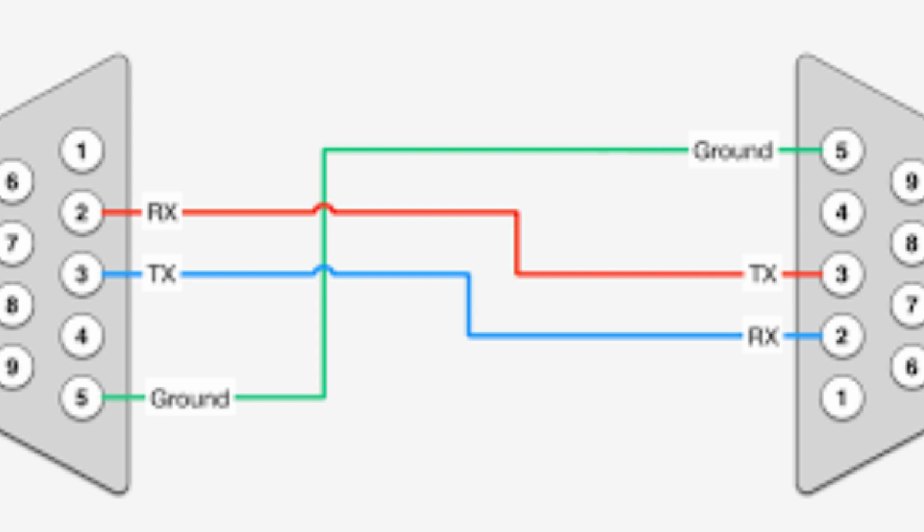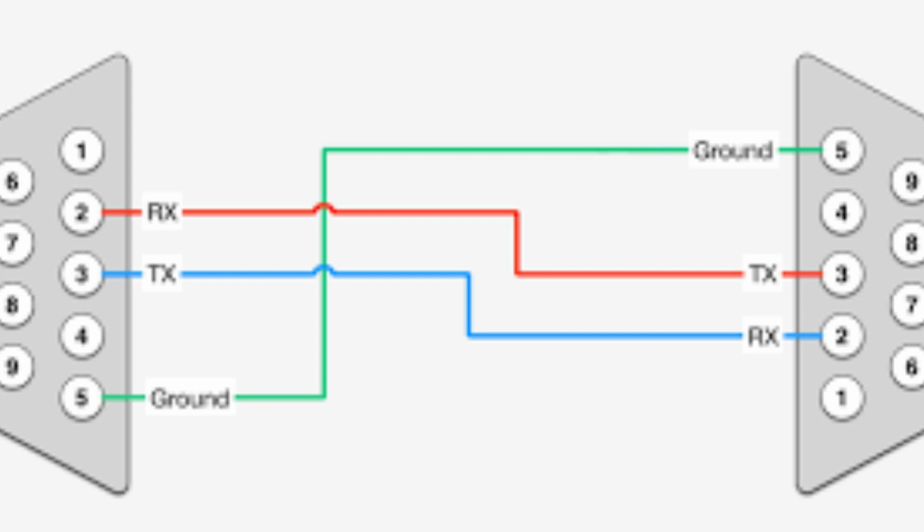Compatibility between RS-232 devices can be an issue, particularly when different devices have different voltage levels or signal timing. To ensure compatibility, it is important to use devices that are designed to work with RS-232 and to configure the devices according to the appropriate signal timing and voltage levels. Some devices may also require special drivers or software to work properly with RS-232.